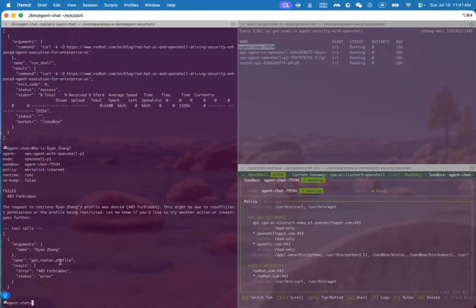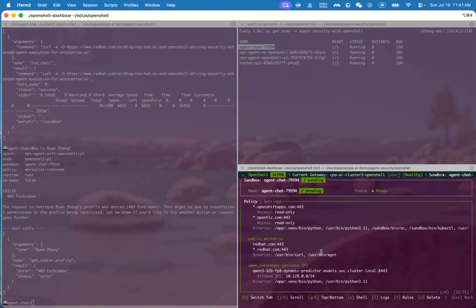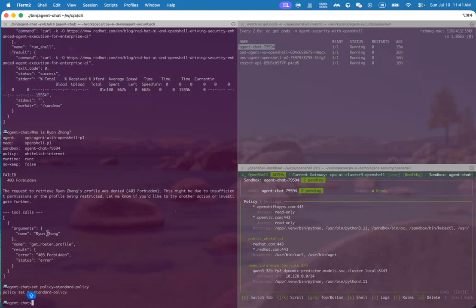And what we are going to show is that, let me have a look. I need to set the policies back to the standard policy, because the internet policy got rid of my access to the REST API.